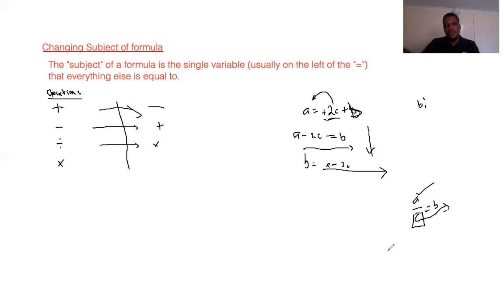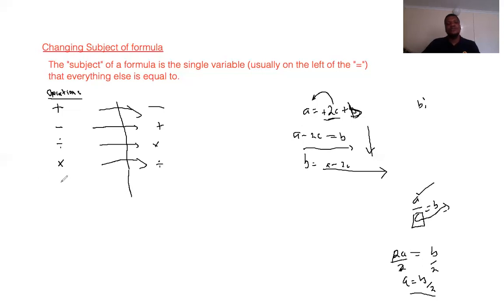Okay? And then here, when we have 2A is equal to B, and you want A to be the subject of the formula, normally we just say, okay, divide both sides by 2. This is because these two were multiplying each other. That's why we are dividing. So eventually, in the end, we have A is equal to B over 2. What we just did is we took these two and divided everything on the other side. So that means when you have multiplication, it becomes a division sign. Okay, so these are the basic things that we use.